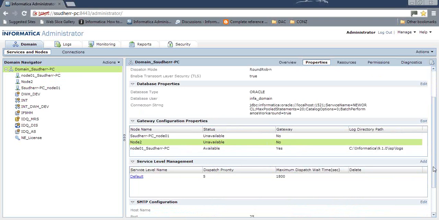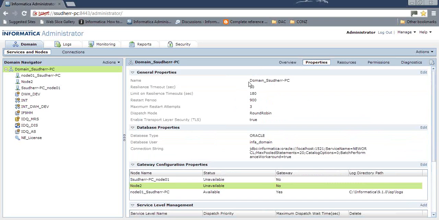Now both of these are under this domain. Now under a server I can have only one domain. Okay.